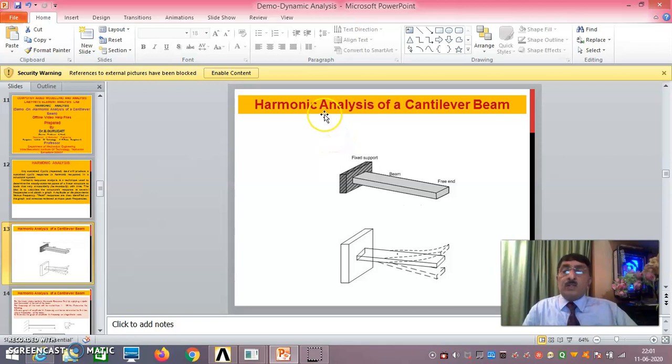In one way, this harmonic analysis test will serve as a verification for whatever you have done in modal analysis. In modal analysis, you have got the first natural frequency as 8.2, second natural frequency as 52 and so on. And what we do here is, we draw a graph of amplitude versus frequency, and you clearly see amplitude will be minimum, and at 8.2 you will have a peak, and again at 52 you will have a peak, showing that they are all dangerous frequencies. That means amplitude of vibration increasing massively. As a result, it gives rise to massive stresses and collapsing of the structure and all that.